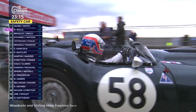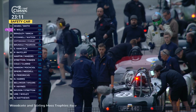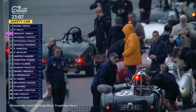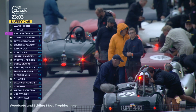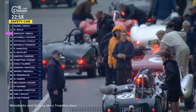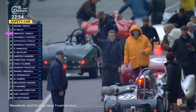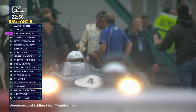And away he goes. Yeah, and in fact the two cars are all coming out at the same time. They obviously all came in at the same time, and now they're being released. So is it the advantage to make the earlier pit stop? We'll find out, no doubt, pretty soon. And was that stop for Gary Pearson and Alex Brundle longer than it needed to be for those adjustments? Yeah, we'll find out when they start to settle into their positions on track again.